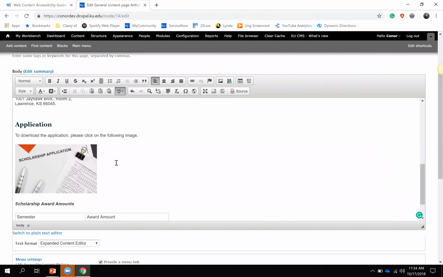So saying the links to the left doesn't necessarily mean anything to someone who's listening to the page. So maybe you could just call attention, because the links to the left anyway are going to be pages. So if you ever wanted to, you could just say, like, visit the name of this page. Visit the other scholarship page for more information. And then that could be on there somewhere on the page anyway. Sure. Okay. That's good to know.